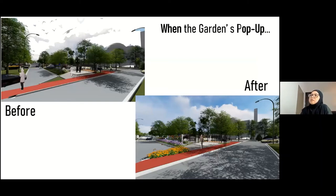For example, this is one of my students' projects. This is before we created the bee pop-up garden, and this is after the pop-up garden has been created. It shows that it can beautify the environment, and at the same time it also provides a foraging habitat for the bee.